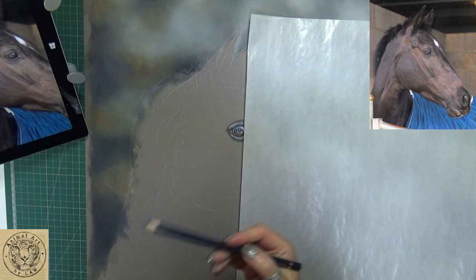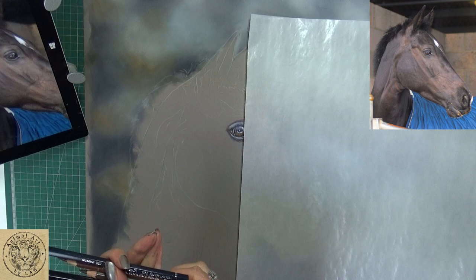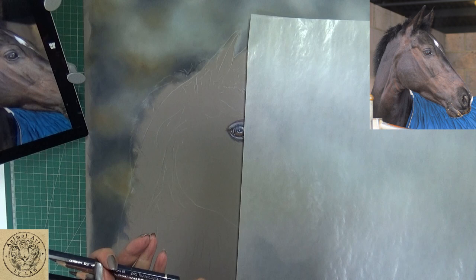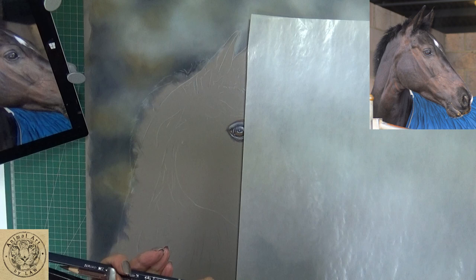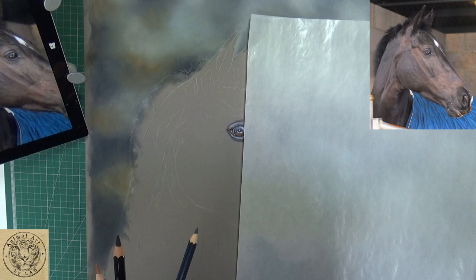So first of all, I'm just looking at the underlying colours in my fur, and I've pulled out these. I've got dark indigo, burnt sienna, burnt ochre, caput mortem. There's going to be some black underneath the mane and in darker areas, and I've also got burnt umber there as well at the moment. There will be some more being pulled in, but we're going to lay greys over the top as well, and some ivory. But first of all, we're just going to get some of our main colours down.